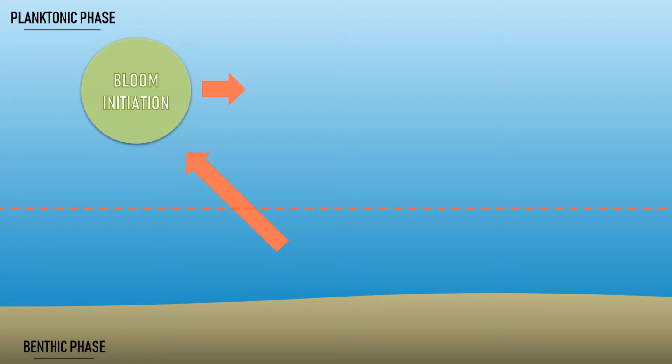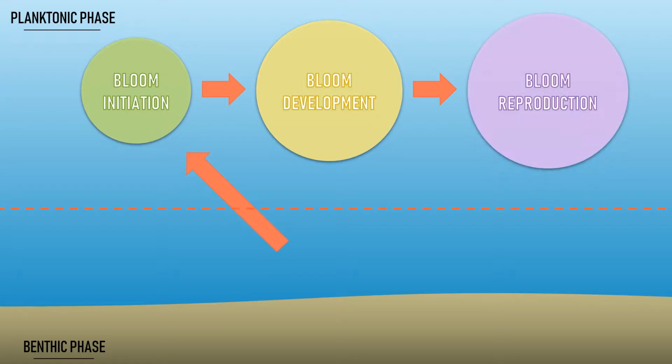The bloom develops as newly emerged algae cells photosynthesize and reproduce, exponentially increasing the population size. When all the nutrients in the water have been exhausted, the blooms stop growth and undergo reproduction, forming resting and temporary cysts. Unlike temporary cysts, which remain in planktonic phase, resting cysts have a mandatory dormancy period in the benthic zone, increasing their chance of survival even under poor environmental conditions.